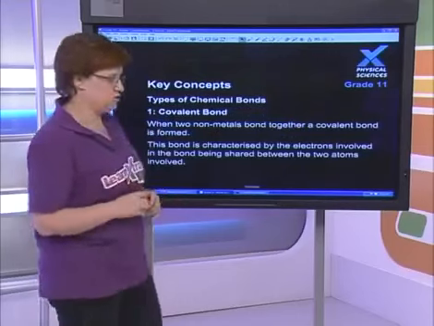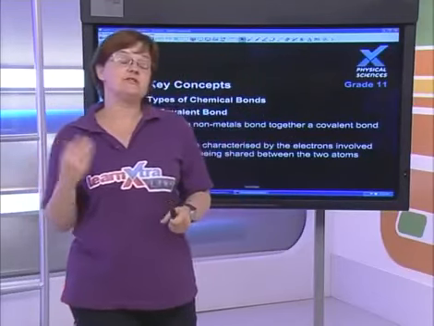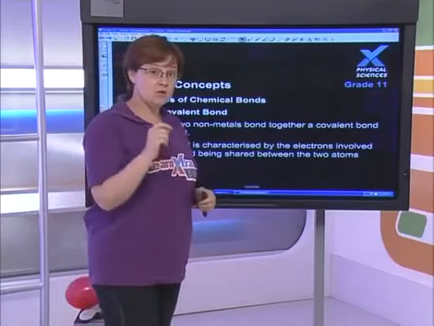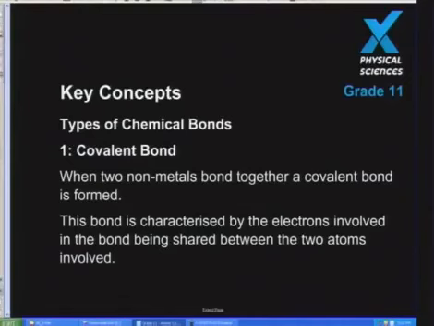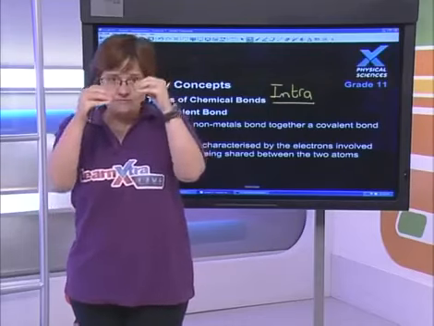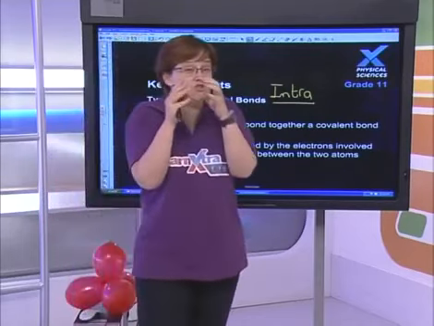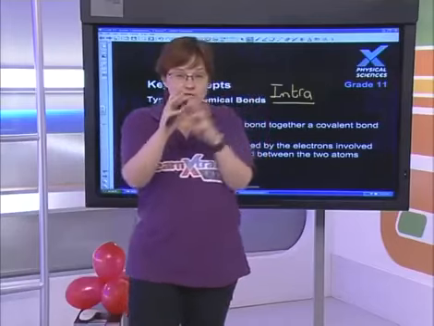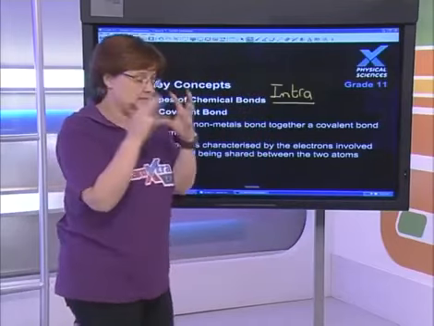So the first thing we need to do is let's go back and recap on some of the different types of chemical bonds. Now, chemical bonds are what we call intramolecular bonds, okay? So what we're doing first is intra, with an A, not inter. So what we're discussing for this first little bit is the bonds between the atoms, okay? So how the electrons are shared or given, or how they react with each other. It's the sharing or the giving of electrons.